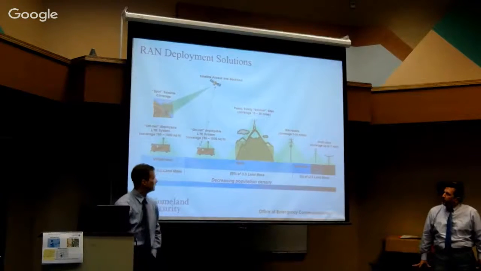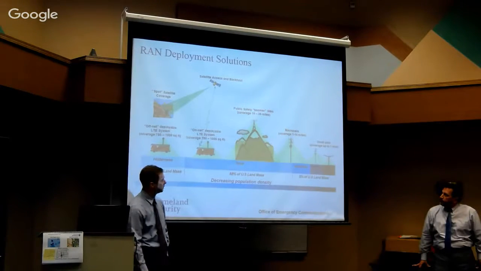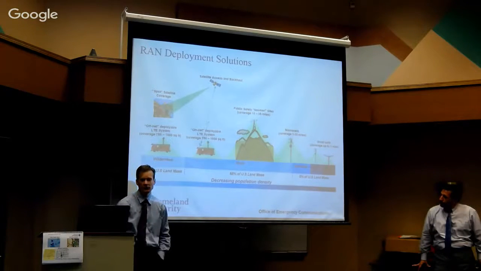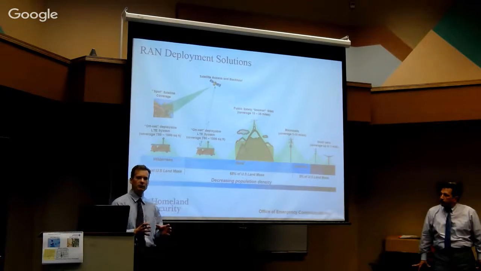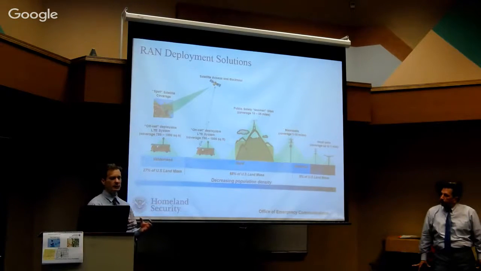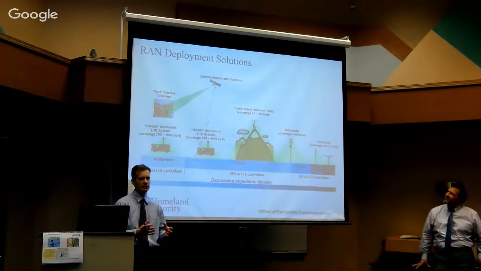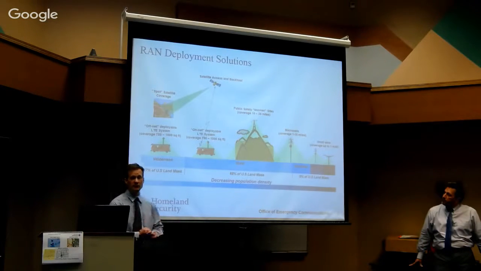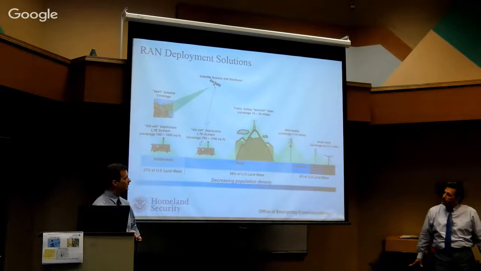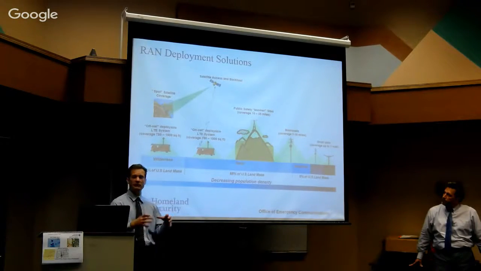So if we look at the far right, typically most of the population is concentrated in dense urban and suburban areas. So usually now capacity in LTE networks, which is very similar to other wireless technologies, is really based on the bandwidth that you have, which we know is fixed. It's 10 megahertz up and 10 megahertz down. The cell spectral efficiency, or how many bits per hertz you can get out of each cell site, and the number of cells. So the 10 megahertz is limited. We can only get so many bits per hertz out of the cell, depending on how good the cell vendor is. So what we have to start doing is increasing the number of sites in a given area.